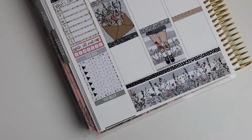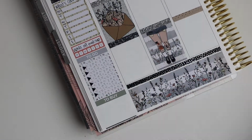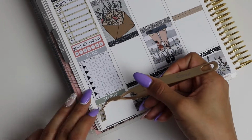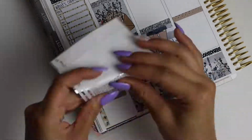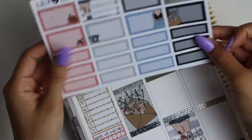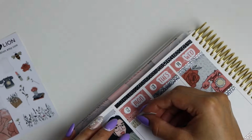Next, I am just doing my sidebar. I always do my what's cooking, wash off my makeup tracker, and to buy and to do. Sometimes my sidebar varies on what I have to do that week, but that's what sidebars are meant for.